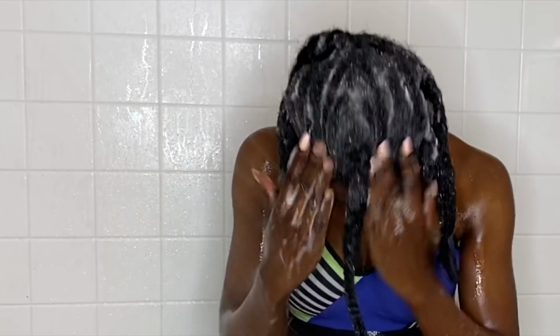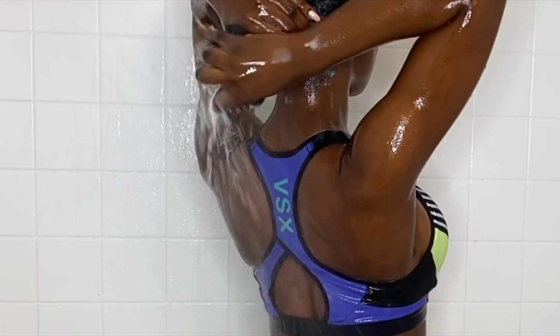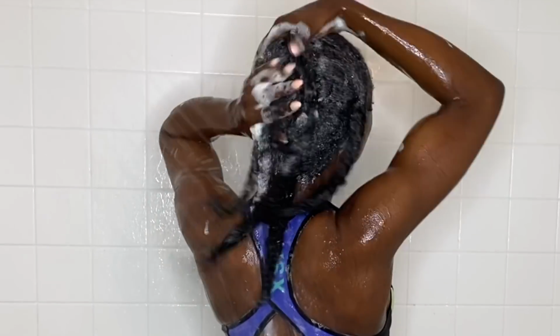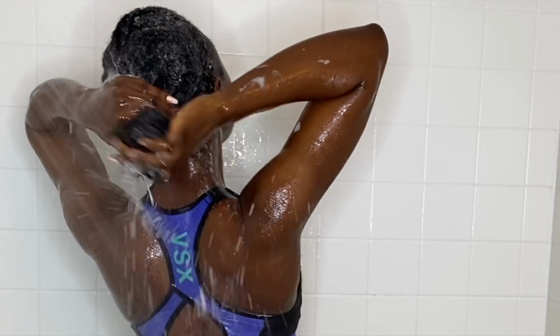Make sure you're getting your scalp, getting your roots. Make sure you're getting every part of your hair. Even if you have to apply the shampoo or conditioner several times, you have to make sure you get the products out. Otherwise, you're gonna walk around with stinky hair for days.